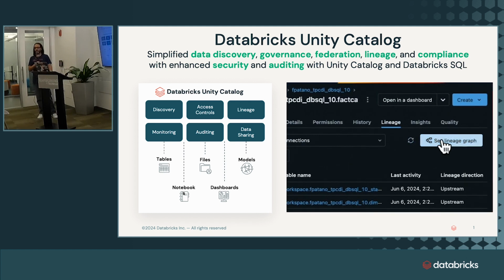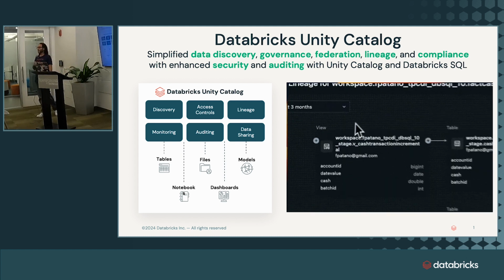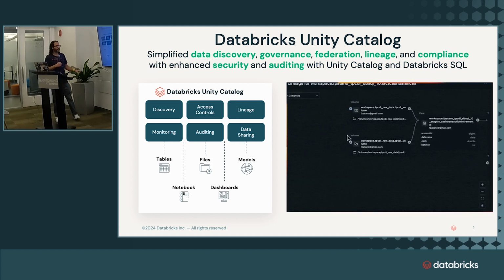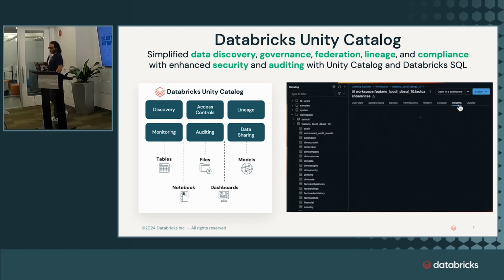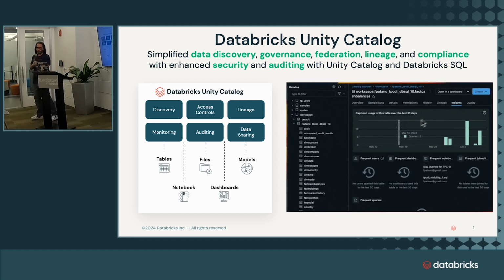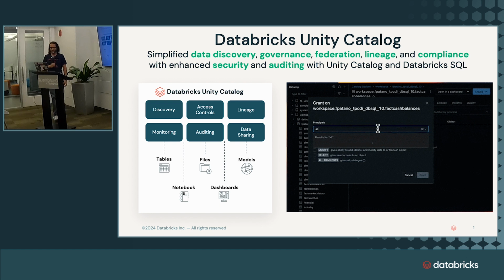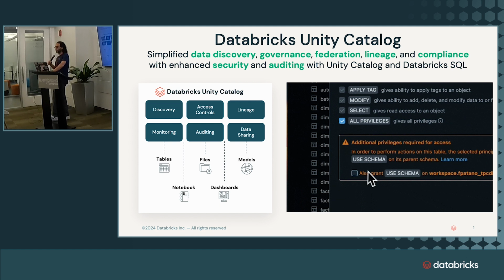And then where did my data come from? How did it get here? You can even browse lineage all the way back to the source. So if the source was dropped in files on a volume, you can go all the way back to that volume and you can see exactly where that data came from. This really helps with data understanding. And then who consumes my data? Where is it going? Who is using it? What dashboards is it ending up in? And finally, you can grant permissions inside of Unity Catalog. So it's a great one-stop shop to find what you're looking for, understand it, see where it came from, and then share it with other people.